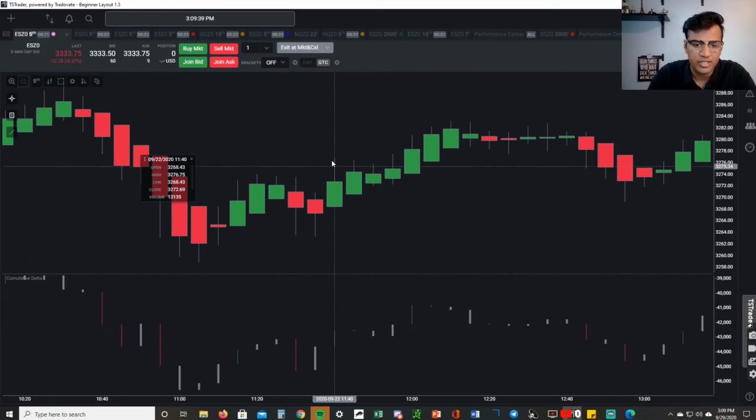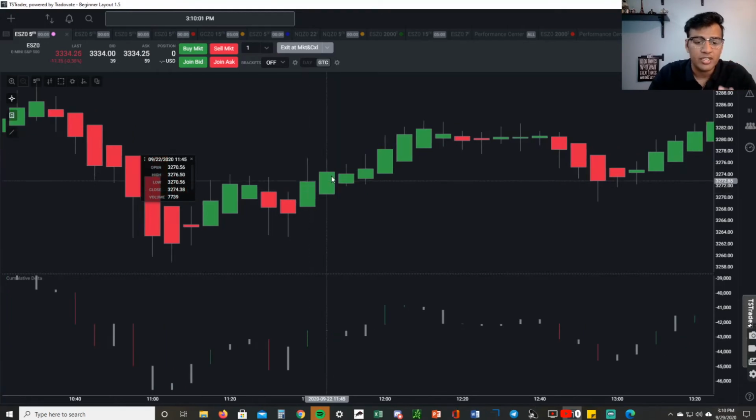Again, here, same thing. You wouldn't have got filled. Why is that? Because in the next candle, price never hit that high. So this one, it doesn't matter to us. That's one of our rules. So this is a key part to remember. Just because you see the green bar does not mean that you have to get in. You are only getting in at, you're going to place a buy stop order at the high of this candle, which is 32.7675. If price does not get to it within the next candle, which would be this candle right here, you cancel your order, you move on, and you wait.